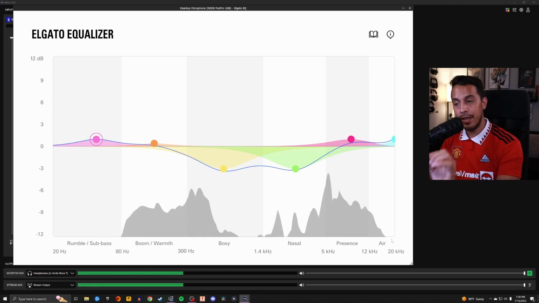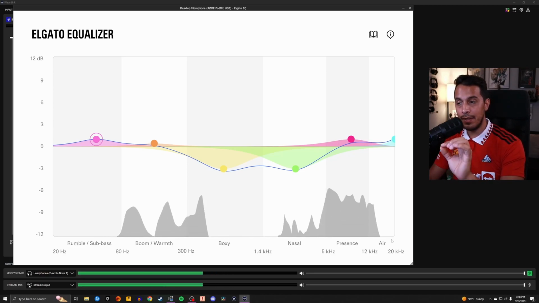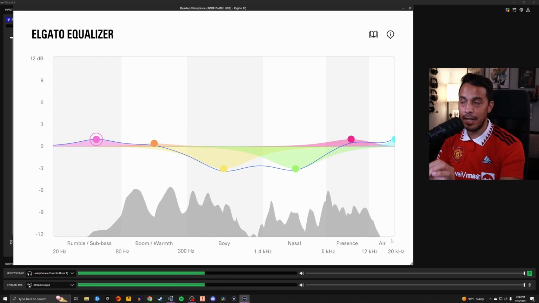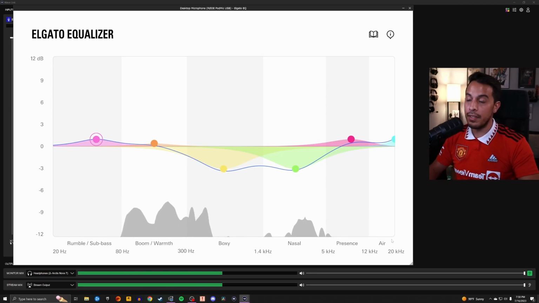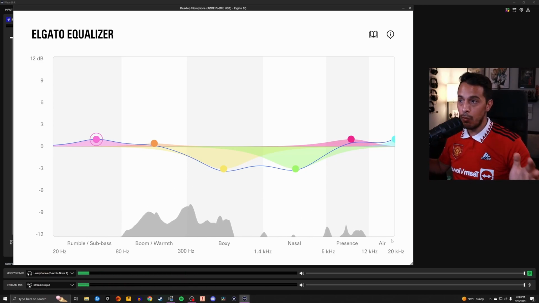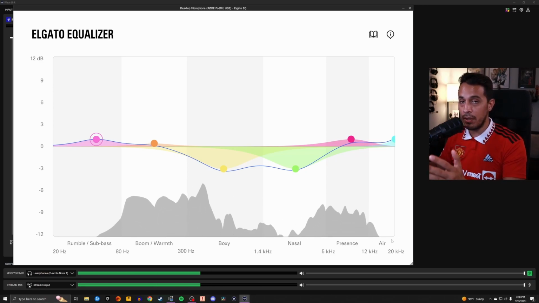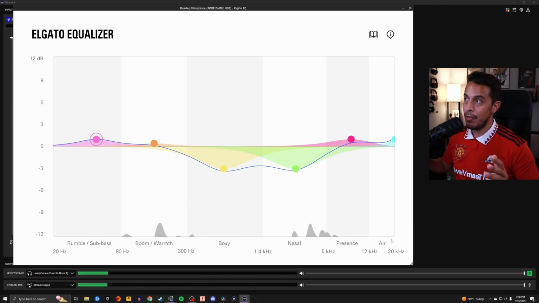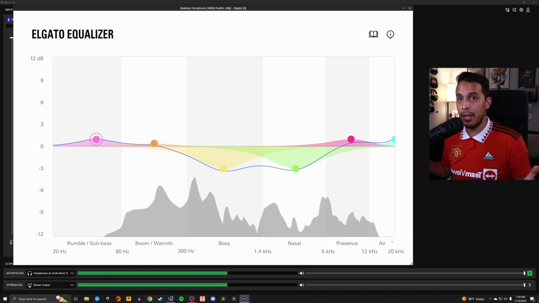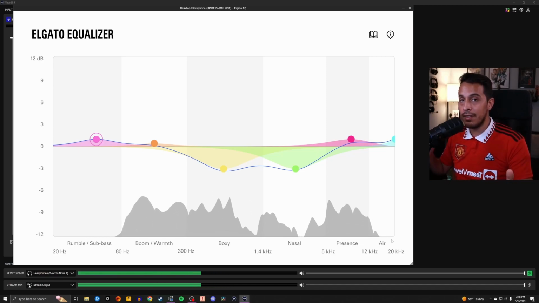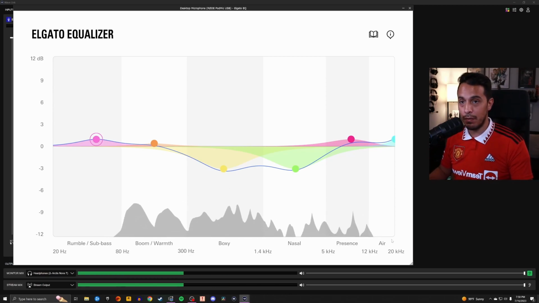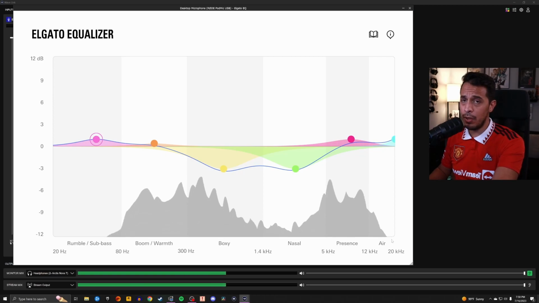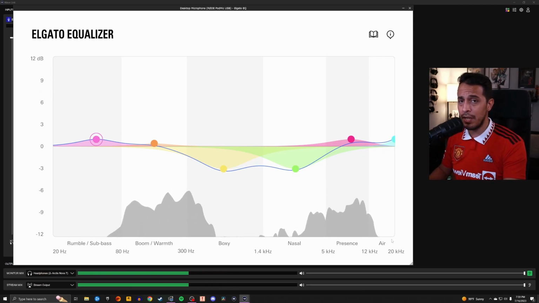This guide is single-handedly like the best thing that I think Elgato and Beacon have implemented into their EQ. Because unless you happen to know what happens to a person's voice within a given range of frequencies, you're going to have to sit there and play around for a while to kind of test things out and see what each individual frequency does and how it affects your voice. This just eliminates a whole lot of that guesswork and makes it super easy and super simple.